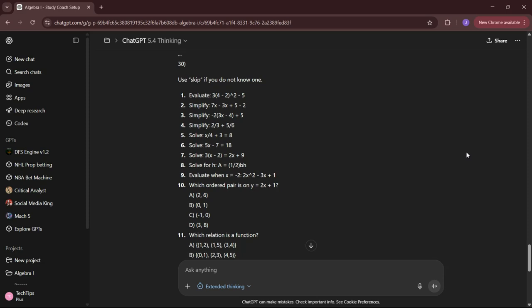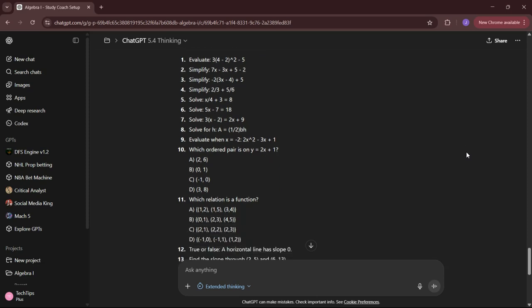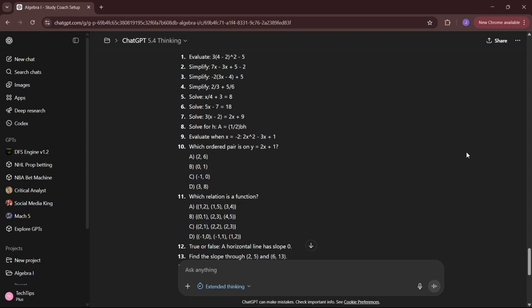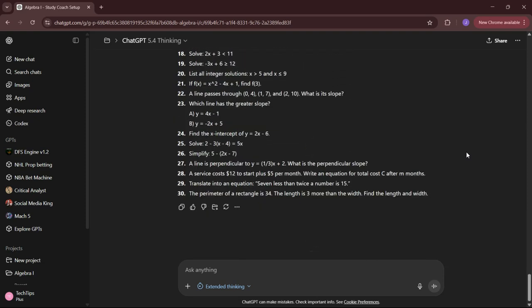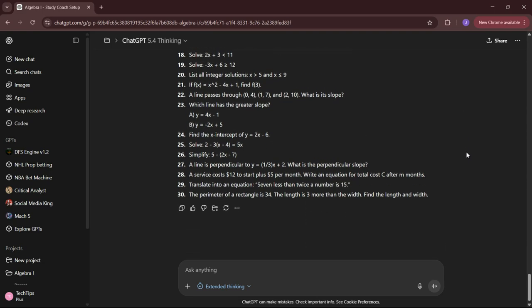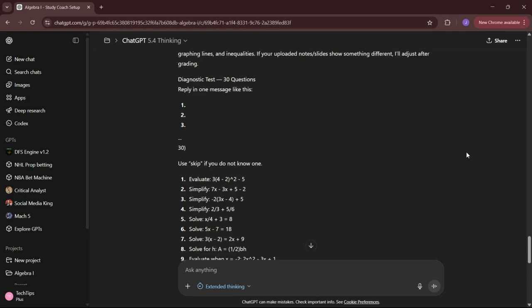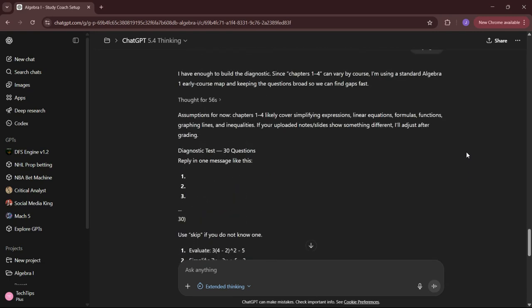That's the simplicity of this prompt, is that the prompt basically primes it to be this study guide for you on any topic. It doesn't make a difference. In this case, it's Algebra 1 with very little information that I gave it, but for anything, it'll be doing this for you. And let's scroll down and take a look. These are all of the questions that we can go ahead and ask if we like. It's just a practice test as an intake, and then after that, it'll essentially be your study guide that you can work with one-on-one.